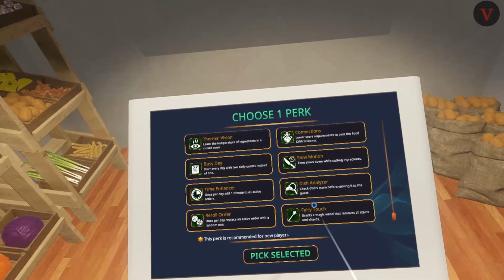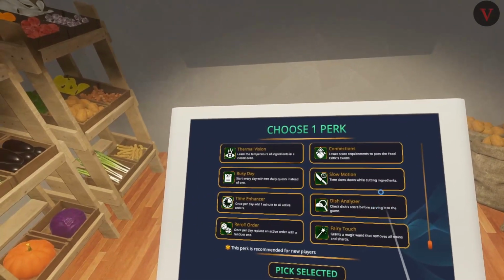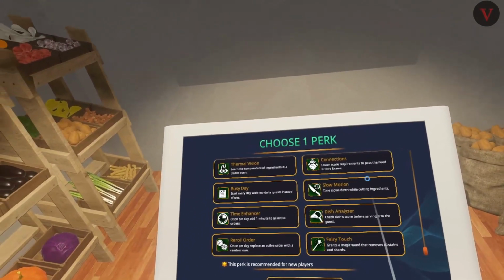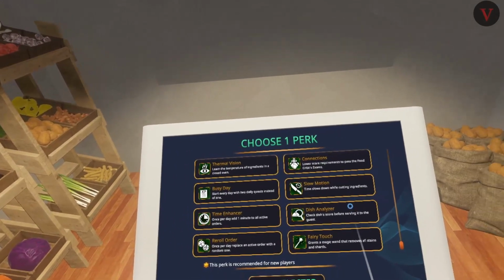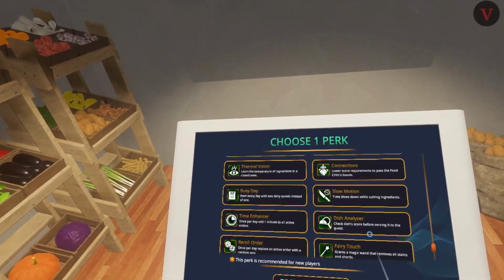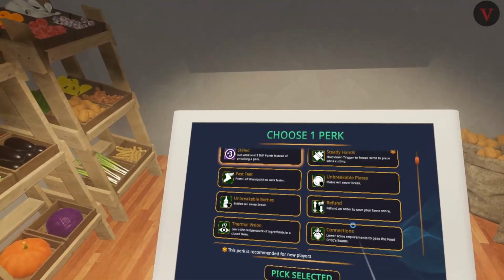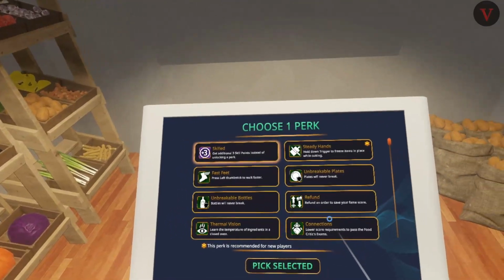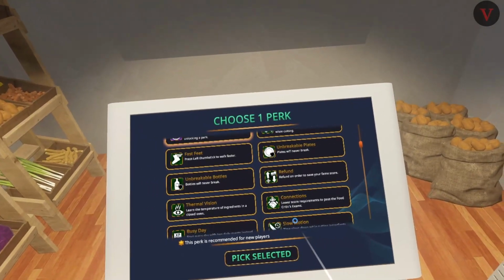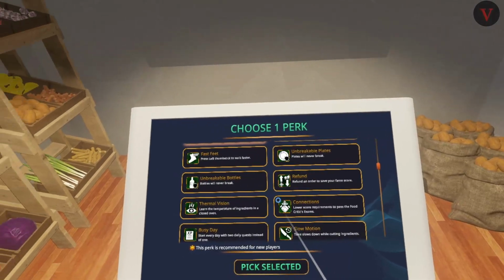You know, the dish analyzer, like with the critic, that would have been really useful because we had reset the order already on the timer, and we could have seen that they weren't going to like it. And we could have just done another one, at our expense, but it's the critic, so it's kind of important. So I think maybe that's going to be the thing to do.